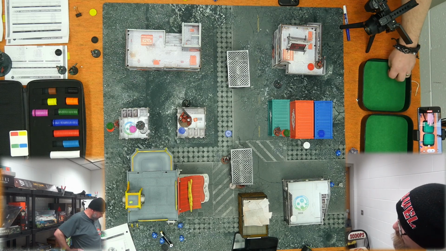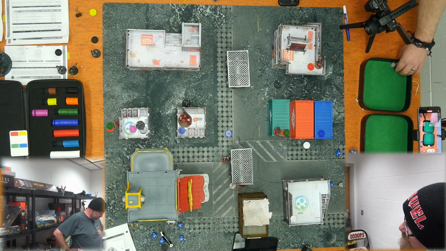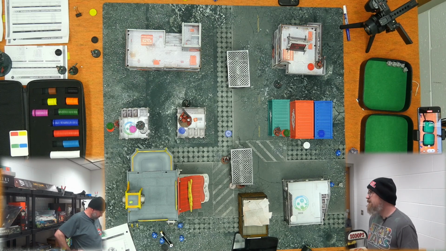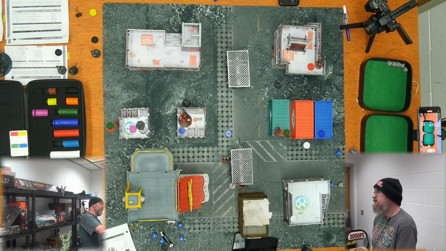Now, it's interesting. It says, if a model begins its activation in base contact with one or more enemy models, it must use this activation to take a melee action. Okay. So you must. So, like, if you had activated your guy, you can't run away. You have to melee. You can fight, then run.